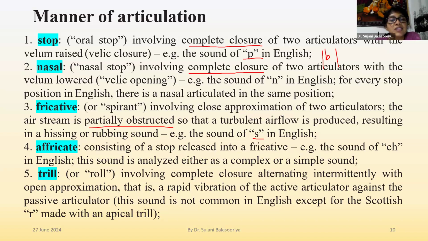And the, all are fricative consonants. Right. Number 4, affricates. The affricates consist of a stop released into a fricative. So you need to understand that two types of manners are involved here in the production of affricates. One manner is stop, and also it's like a fricative. So the affricates start like a stop and end like a fricative. Which means we produce an affricate by completely blocking the airstream. That is why we say it starts as a stop, right? But after that, we release the airstream with a friction, like a fricative, producing a hissing sound.